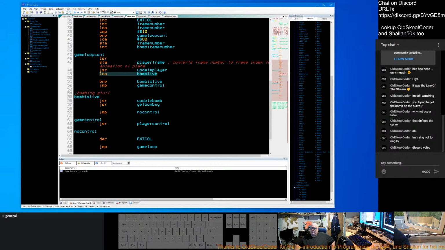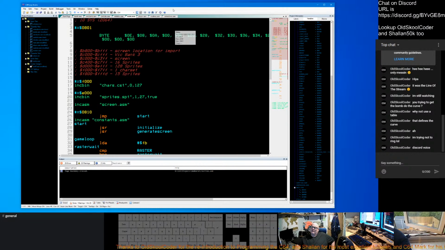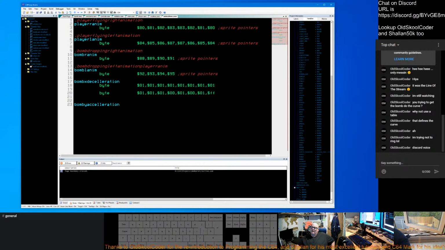So it's not equal to 0, so it goes to here, and it updates the bomb. So your index that's looking at your bomb table, store that in the top corner of the screen or the byte next to it, so you could see what index you're looking at, because it could be something to do with your index that's all screwed up. Your index for your bomb routine, the bomb animation, the X that's movement.